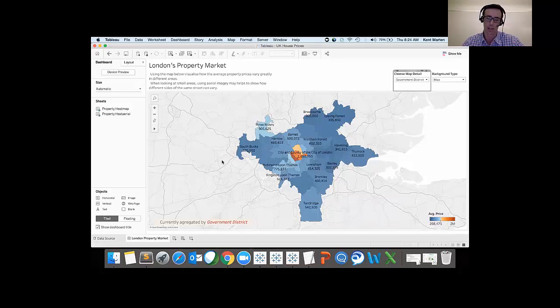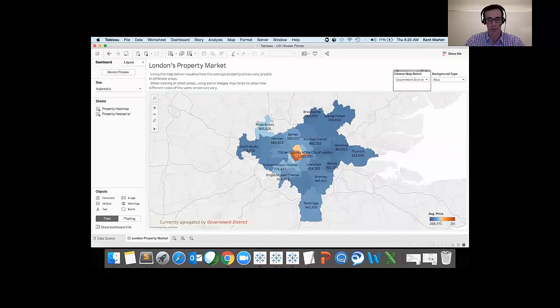The other limit I want to call out when working with KML is that we don't support directly reading KMZ files. If you find a KMZ somewhere online, you can just unzip it, and there'll be a KML file inside. If the KML has layers of data inside of it, we don't support that. You're going to have to do a little bit of pre-processing to pull out the specific layer you want to work with within that KML. So those are some of the limits right now, but know that we're actively listening to customer feedback on these things, and we're going to keep improving the support for spatial data.